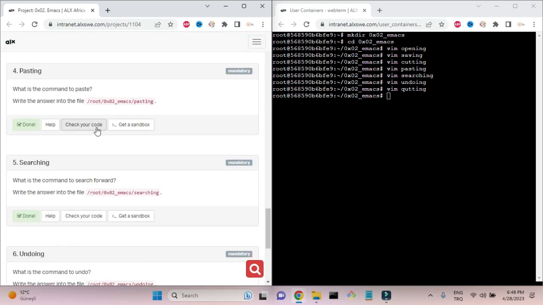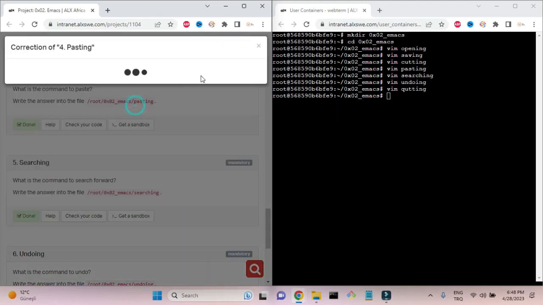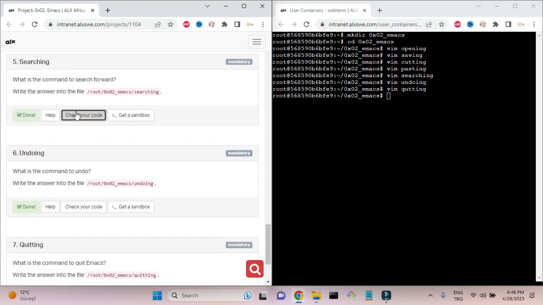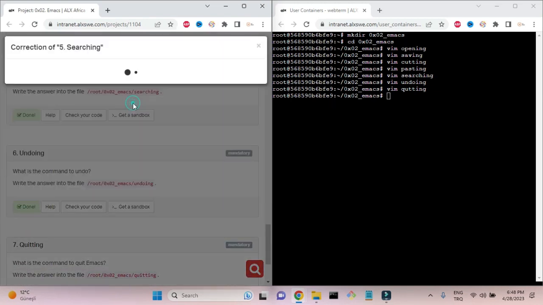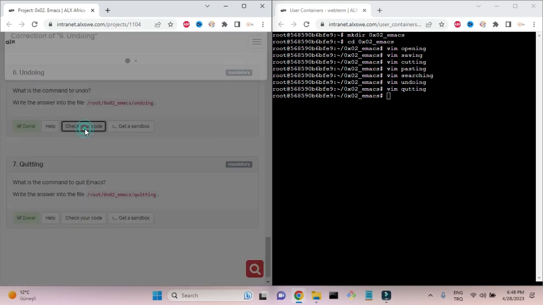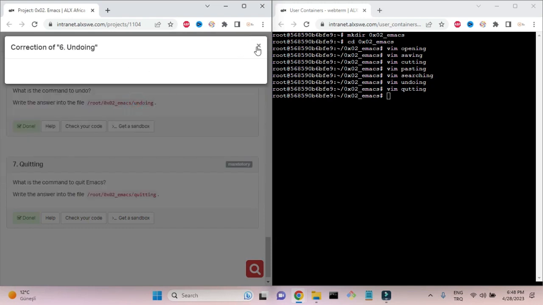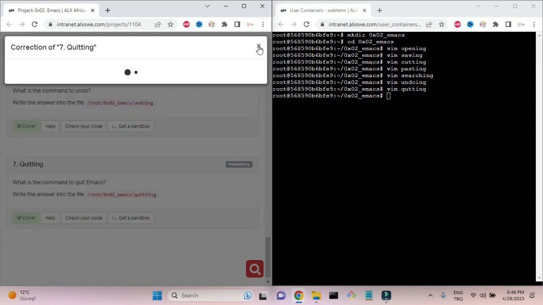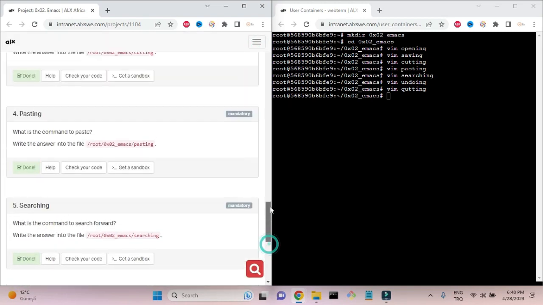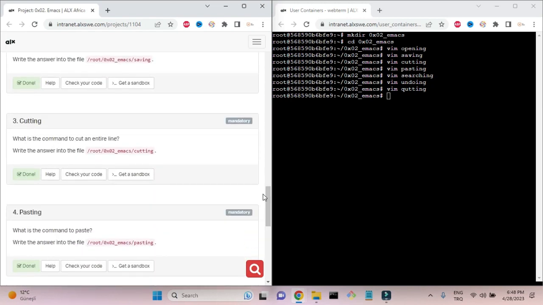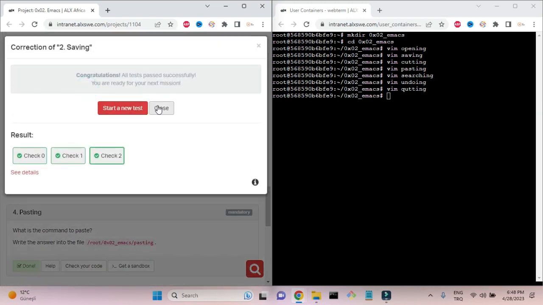So the checker is checking. So I think the checks are done, and so far we are all in the green.